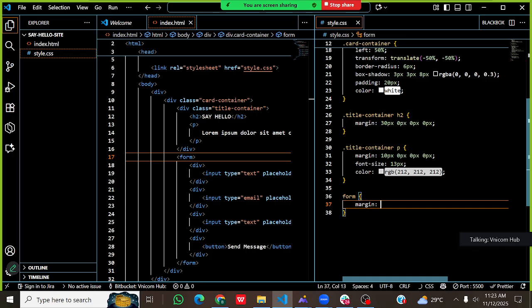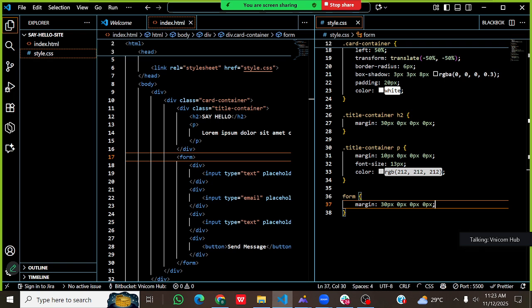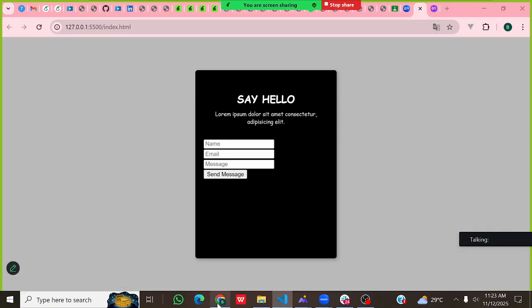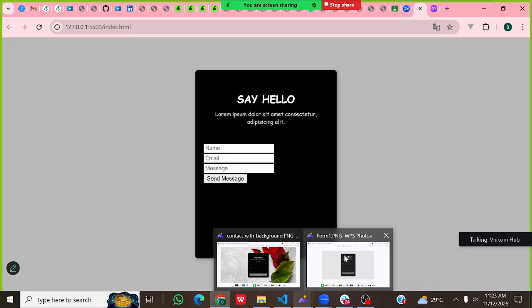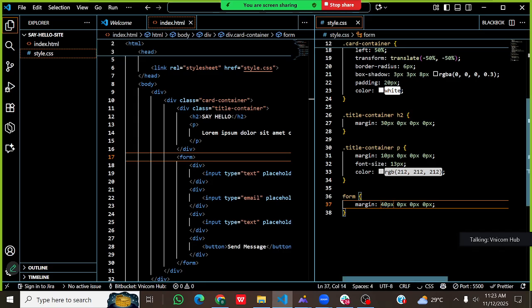Margin, so top, let's see 30 pixels, then the other one 0 pixels. It's still too close. Let's say 40. I think this is okay. All right, this is okay.